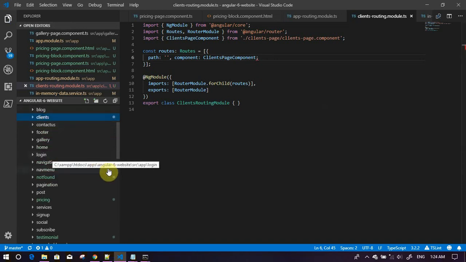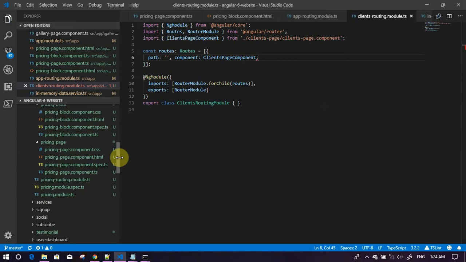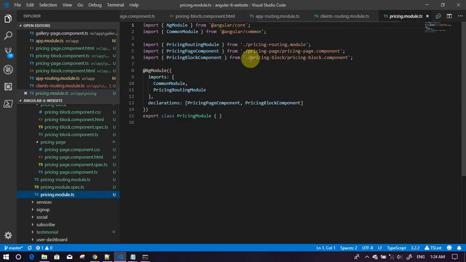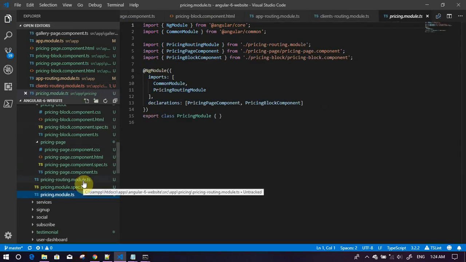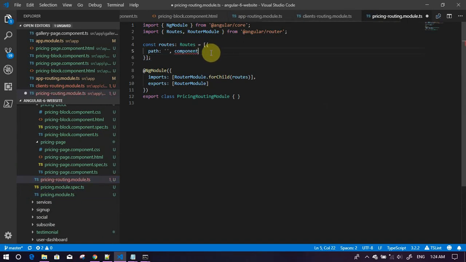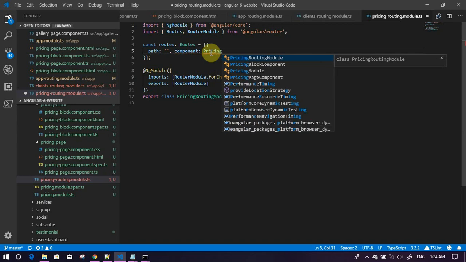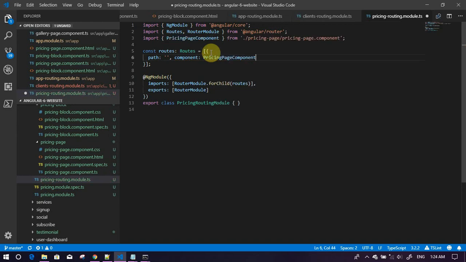So we'll have to do it in pricing also. So let's go to pricing module, pricing routing module, and let's define the component pricing page component.